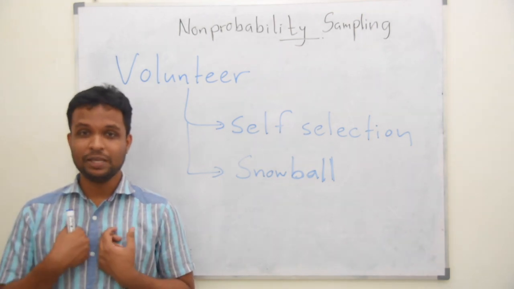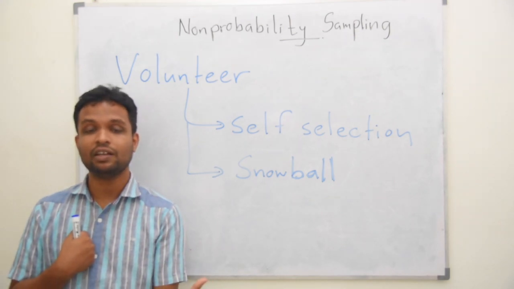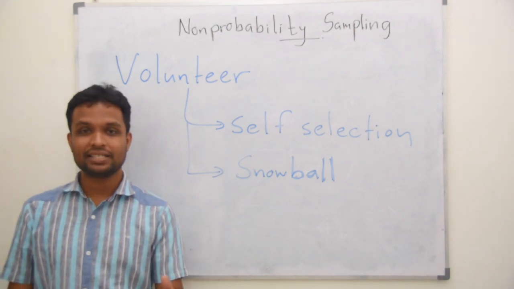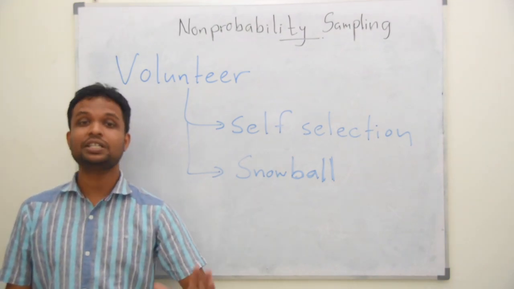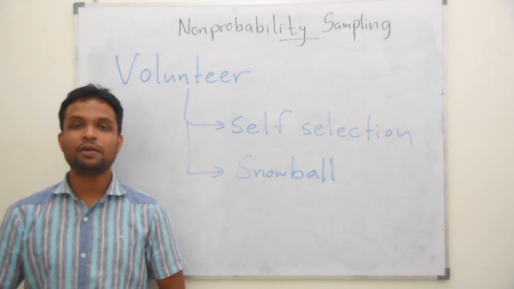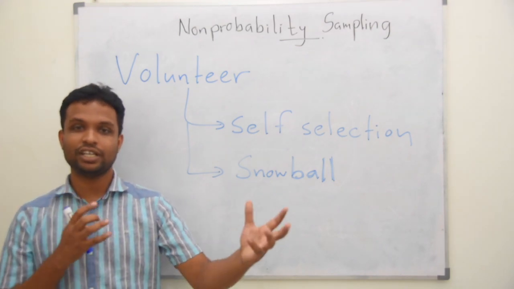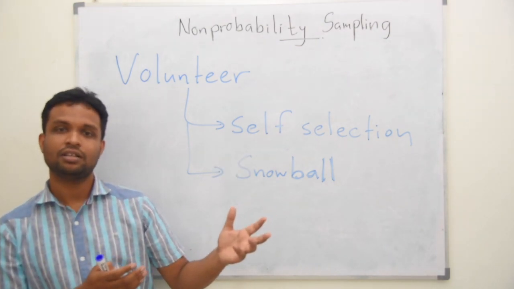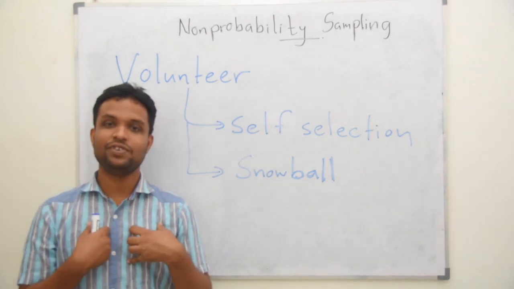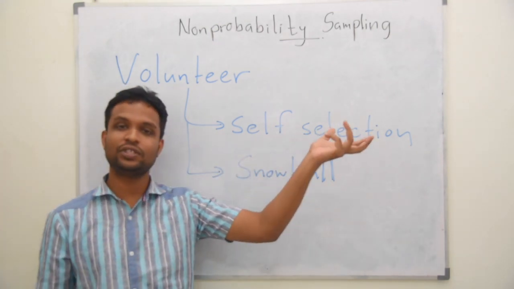So a problem to me may not be a problem to you. In such a case, you need to identify a biased sample, not a random sample. A biased sample, because those are the people who have problems. In such a case, you can make an open invitation: I am going to do research to identify the problems of the canteen. Those who can tell about the canteen, please come and visit me and tell me your problems. So that is what is called self-selection.